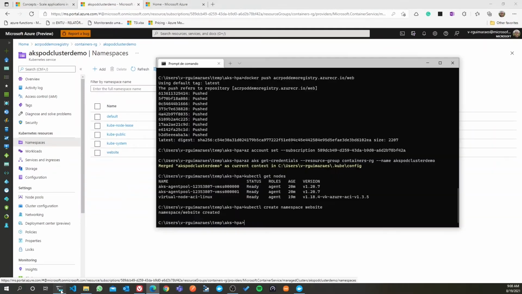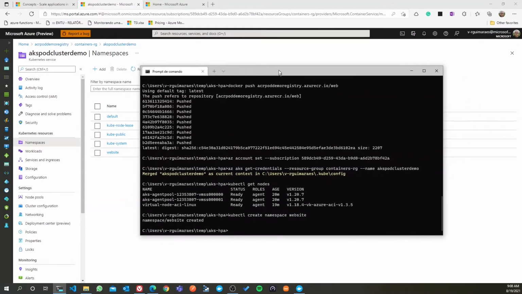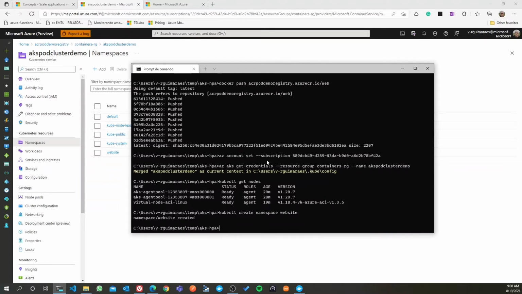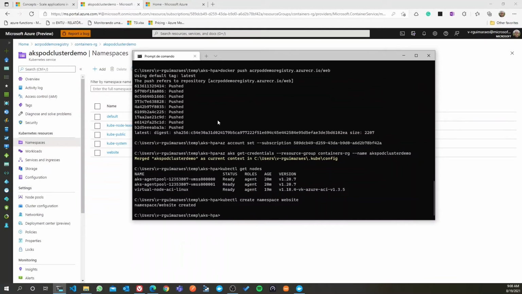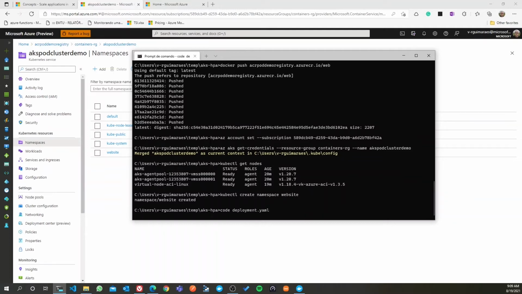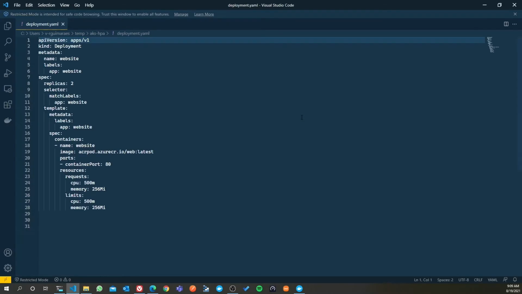Okay, what we can do next is make one deployment, right? We can deploy this image we have created in our cluster, to create one replica here, and we can do that using our deployment.yaml file, right? But we need first to set the image in our deployment file. We can do that using, for example, Visual Studio here, right? We can open the file. Okay, this is our deployment file, right?